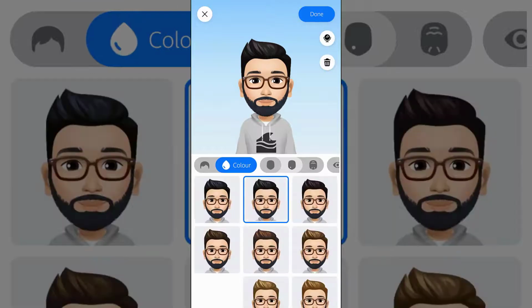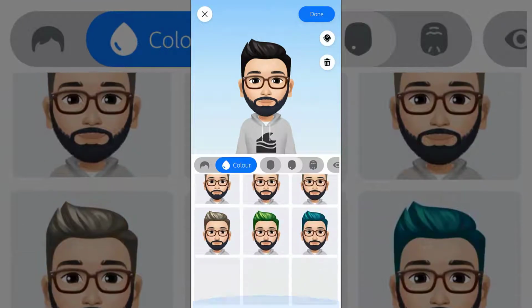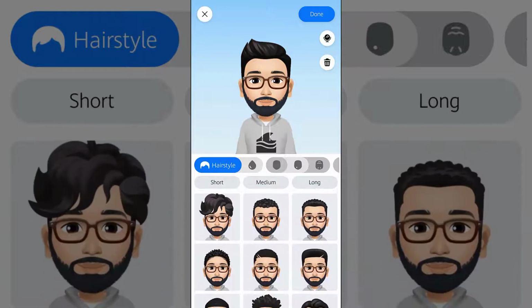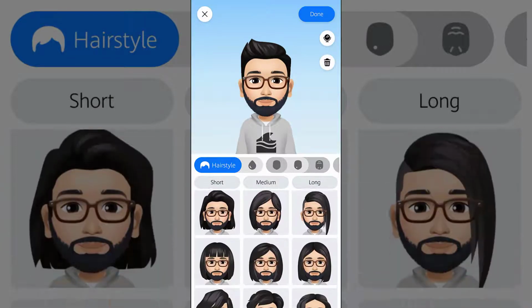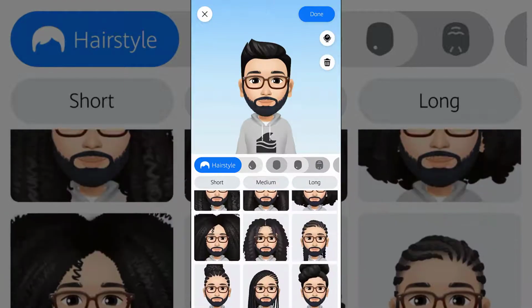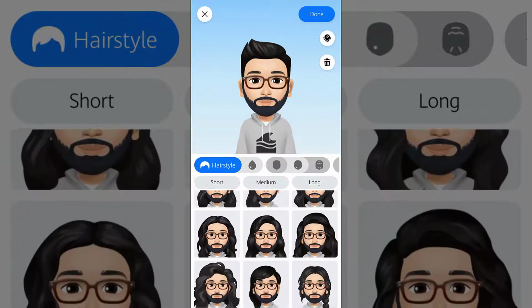Step 6. Now go through each section of your hairstyle, hair color, face shape, eye shape, and color, makeup, eyebrows, nose shape, and even facial hair, body shape, and outfit, and customize your avatar to your liking.